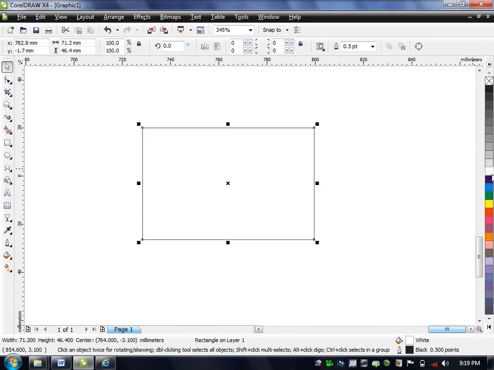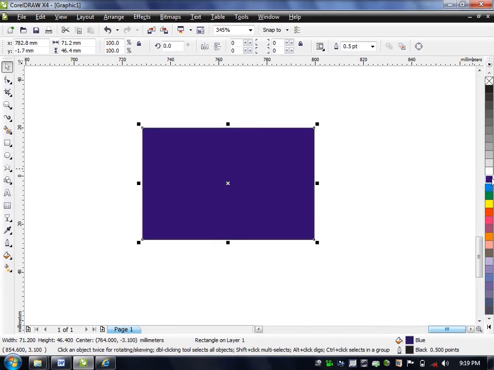Can you see? This is called an RGB color. If you are doing graphic design, you have two options. You either finish your design and print, or you finish your design and put it onto the web. So if you are putting the design on the web, you are using three colors, RGB: red, green, and blue. But if you are printing, it has to be converted into CMYK. Have you heard of it? Cyan, magenta, yellow, and black. Have you heard of it? No. Let me show you.